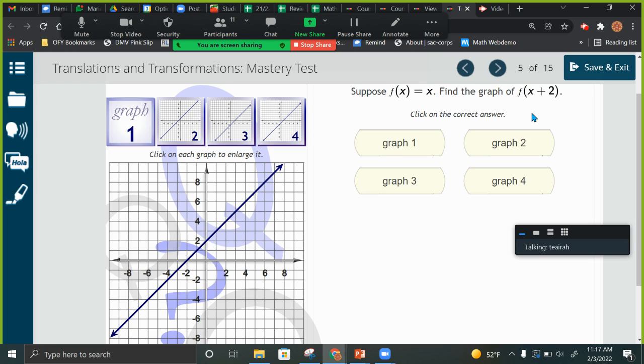Josiah, I have a question. Yes. So say, for example, if it was like f in parentheses 1x plus 2, would the line move from like the middle or starting place to like left or right? Because it would be 1 times x plus 2. Is that what you mean? Yeah. Interesting question. Good.